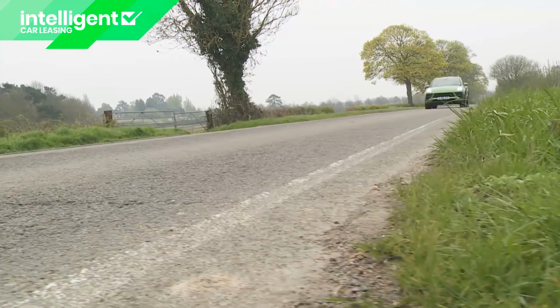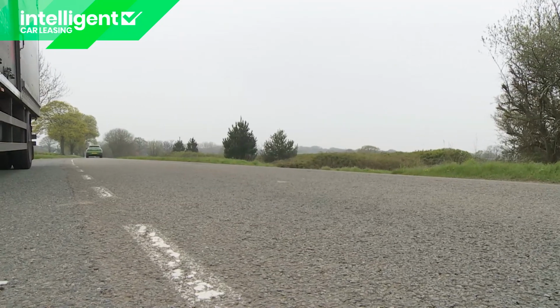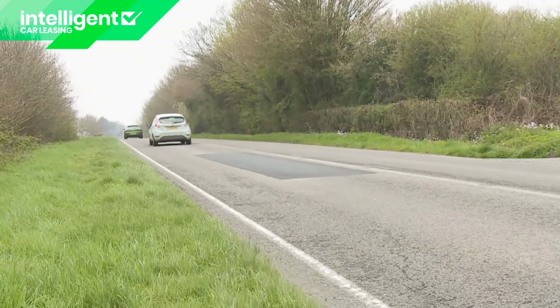The last time we tested a Macan diesel, its combined cycle fuel economy was quoted at 46.3 mpg. This 2-litre petrol model officially achieves up to 28.2 mpg. That's a figure admittedly compiled using stricter WLTP cycle criteria, but still a way away from what you get from any diesel, however you look at it. Porsche, like its rival, still uses figures from the old NEDC cycle for CO2 emissions, which for this 2-litre variant are rated at 185 grams per kilometre.